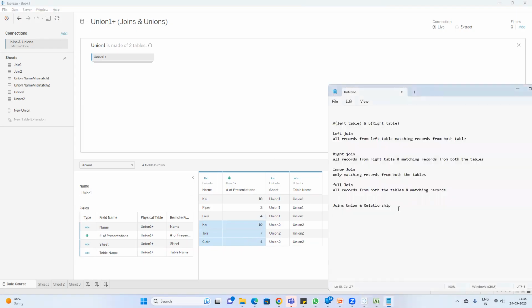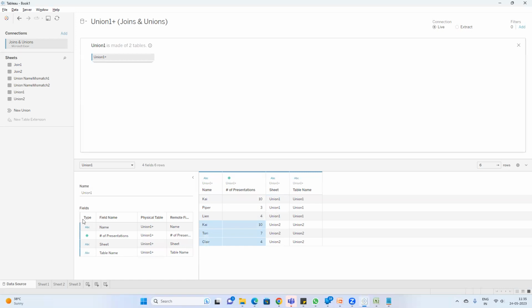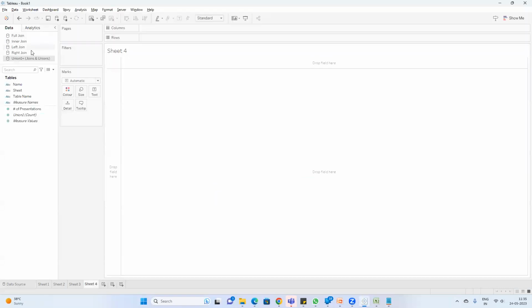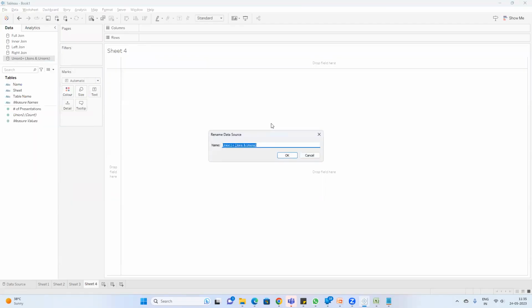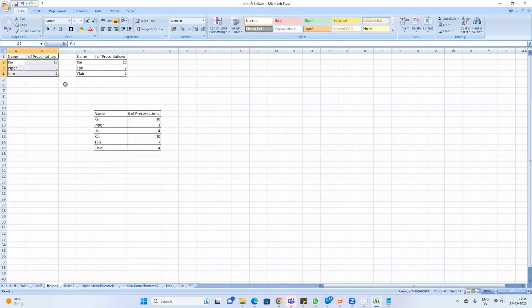So that is about union, and now we'll see how we can combine if we have different columns. So I'll just rename this union with similar columns. In the data you could see you have the same columns: name and presentation, which is same as this one.